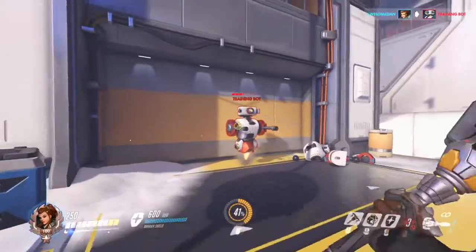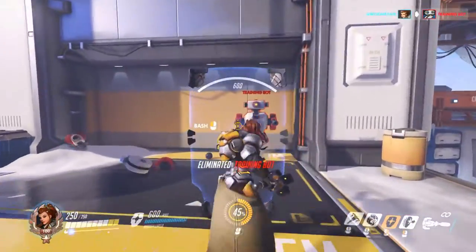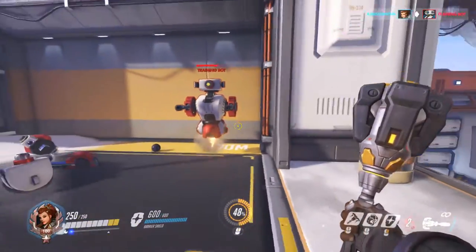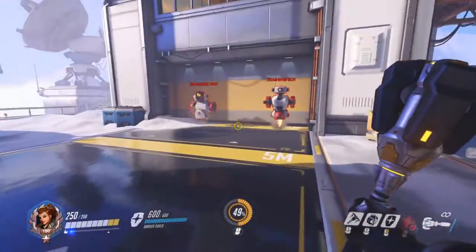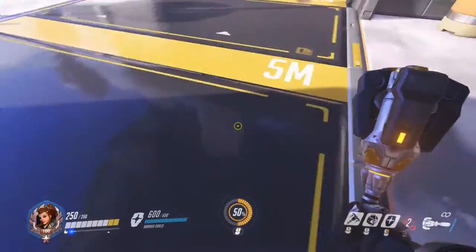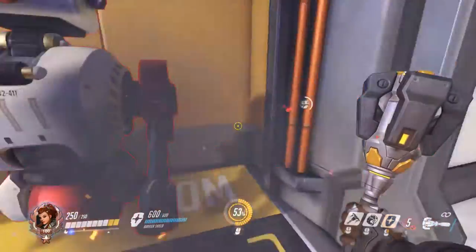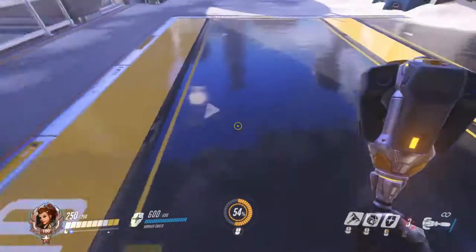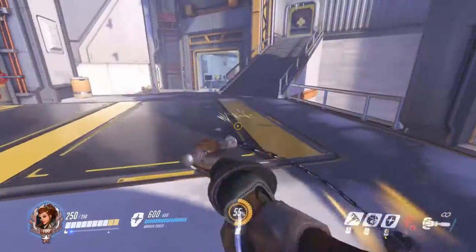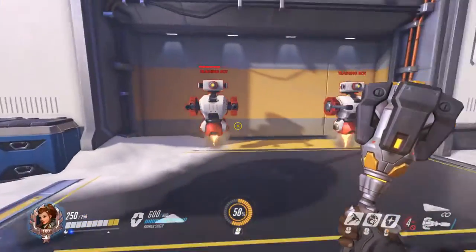Let's check the range real quick. Start from 5 meters. Alright, so 5 meters, it definitely worked, it was able to stun at 5 meters. Try at 10 meters. Yeah, so I'll say 8 meters. Let's check 8 meters. This looks like 8 meters. Yeah, so definitely 8 meters is the range of her shield bash. So just attack the point, and if a Reaper or Moira uses their ult and they're in good range, you can just stun and basically cancel their ult.